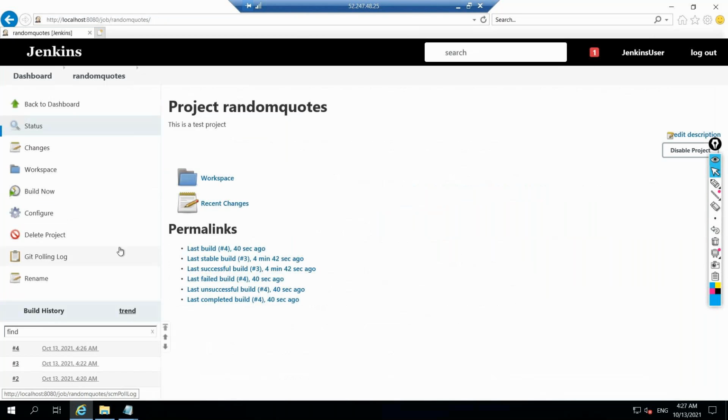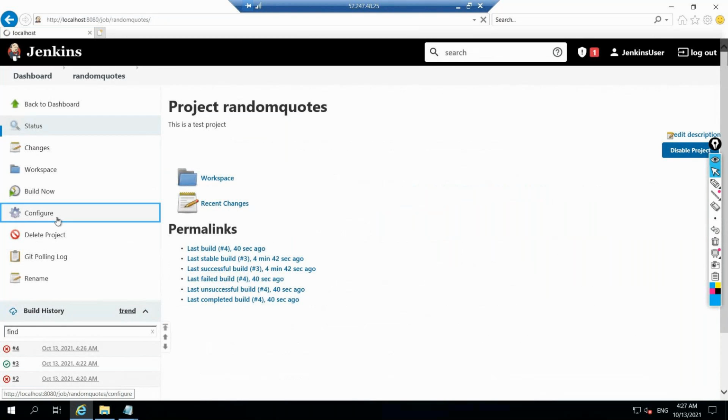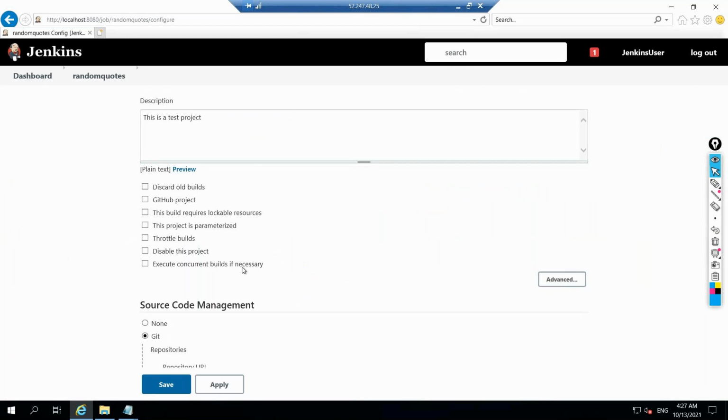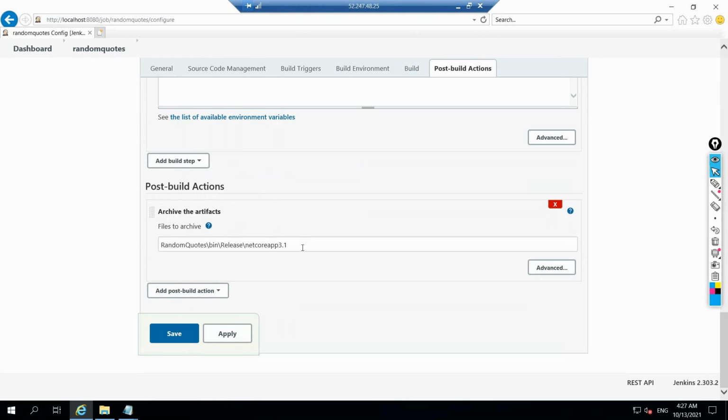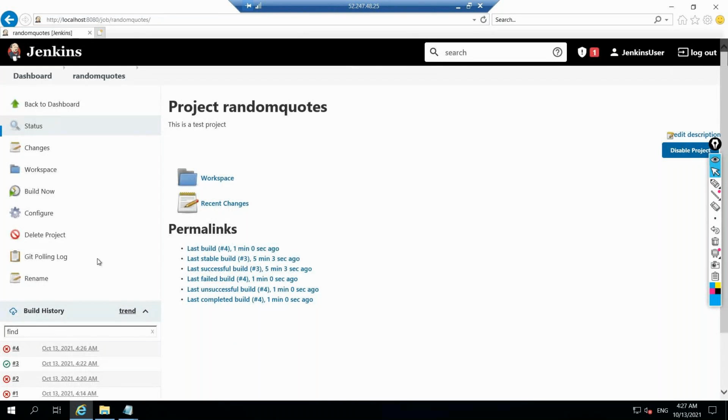So Jenkins is a lot of trial and error until and unless you get it right the first time. It's a lot of trial and error. Jenkins kind of needs a lot of human intervention out here. So what's the path here? It's like publish. So let's see, publish. I'll say save and I'll just say apply. And let me go for another build out here.